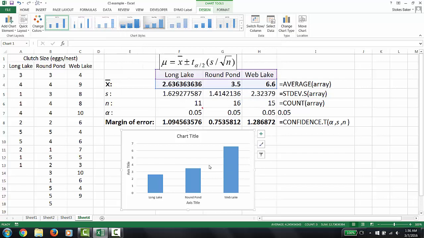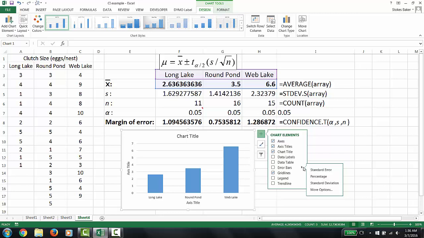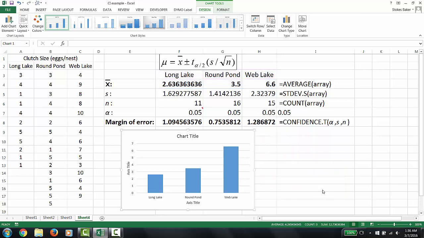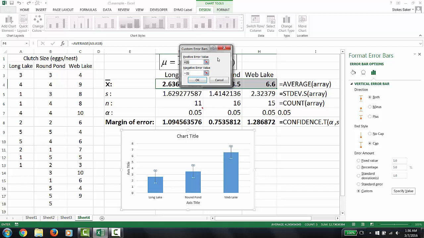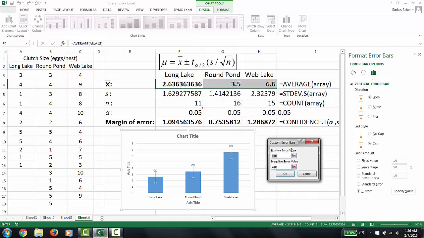Now to add our range bars corresponding to the 95% confidence intervals, I'm going to take this box that says plus element and click it. I'm going to go down to where it says error bars and go down to more options. And then I'm going to select custom. And then I'm going to click where it says specify values. This dialog box puts a default value of 1.